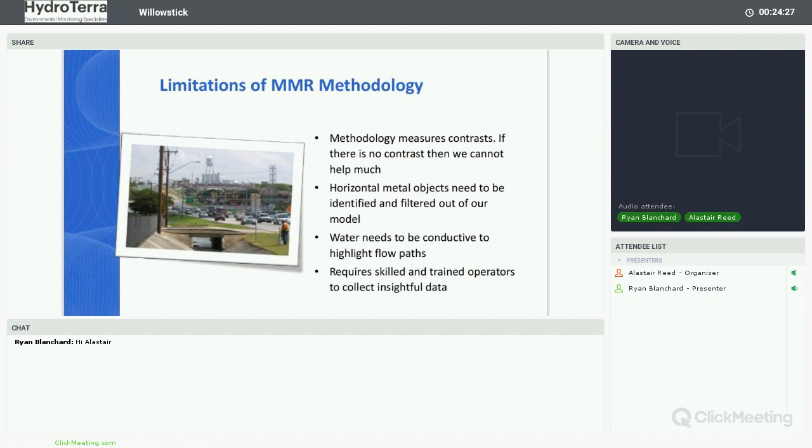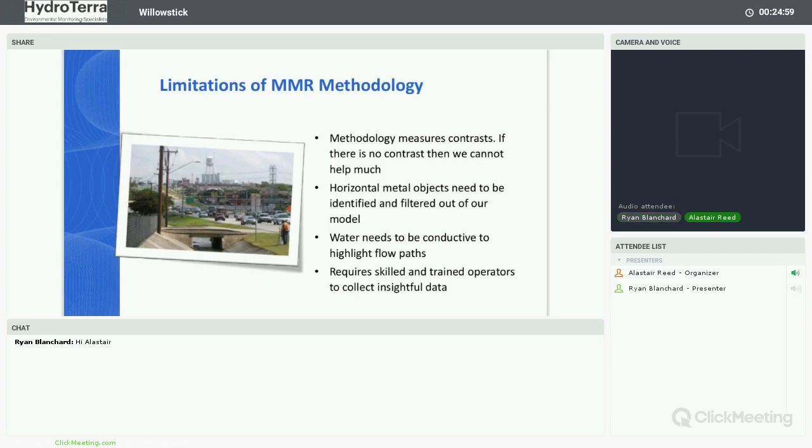We need to understand where man-made culture sits, things like metal fences, railroad tracks, metal pipelines, power lines, cables, conductive culture, which can potentially steal the signature electric current. The models, though, have filtering algorithms that can filter this out. We want to identify groundwater, which needs to be conductive to highlight these flow paths.